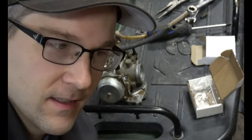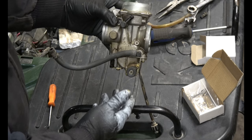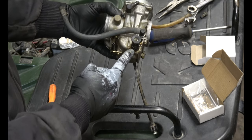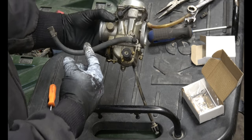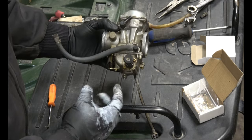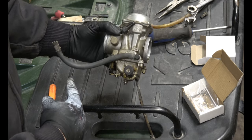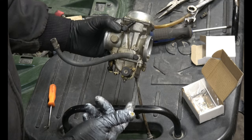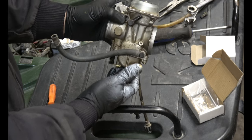I was going to get started on this right away, but I realized that this pump was leaking. This is the priming pump. On some bikes and ATVs, this is taken over by a vacuum from the engine. When the engine is turning over, it sucks a vacuum and allows the fuel to go into the carburetor. This model doesn't have that. Instead, when it needs to be primed, when you've just rebuilt the carburetor and you're putting things back together and there's no gas in the bowl, you pump this to get gas in the bowl. Like that.